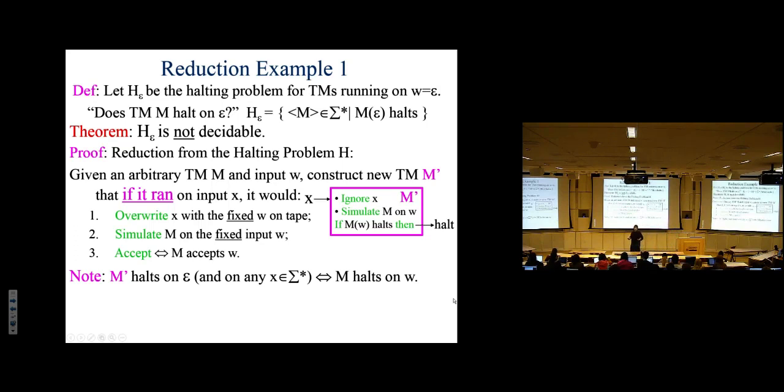Let's go over it again. I mean, if you don't understand this, there's no way you'll understand what's coming up next in 20 minutes, which is Rice's theorem, which is an abstract generalization of this. So if you think this is abstract already, you ain't seen nothing yet. All right. What are we trying to do? We're trying to prove that the halting problem on the empty string is just as hard, as difficult, as intractable, as impossible as the halting problem on any arbitrary string.